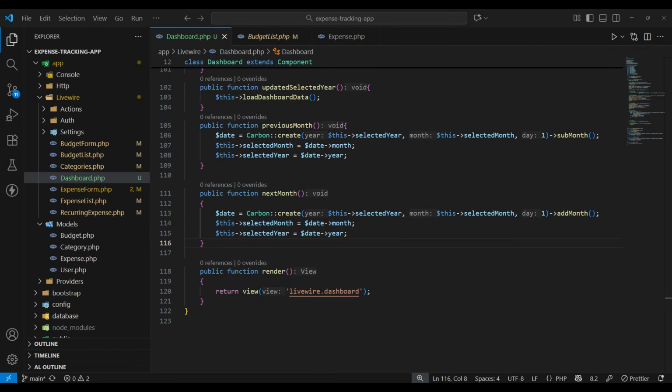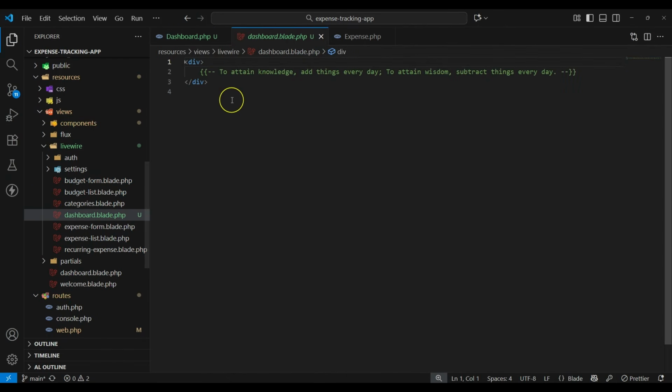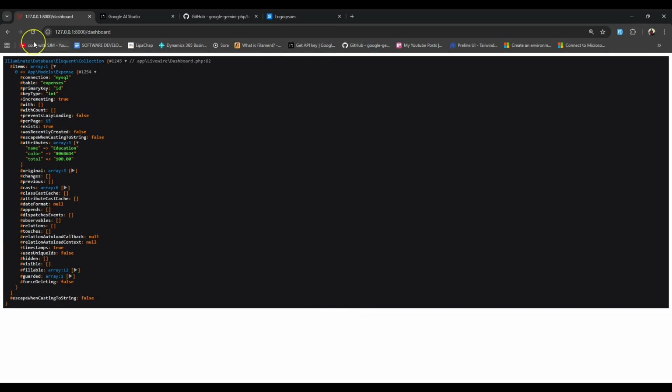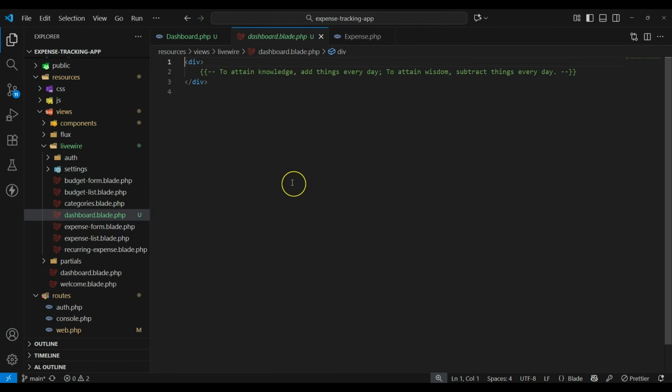So now it is time to update our view side. So on our view side here, currently you will not see anything because we didn't push anything to our view, okay. And you can see the view will be currently blank. Okay, so now let's update this view.